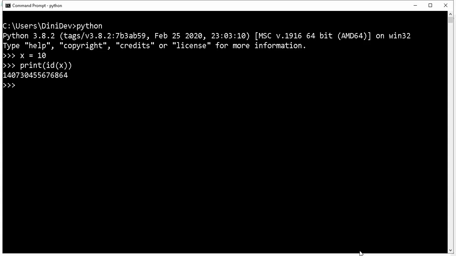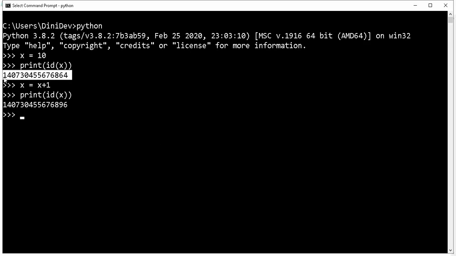Okay, now assume I'm going to change the value of x equal to x plus 1. Now the address is changed. The previous address is going to garbage collection. Because of this, don't say 10 is replaced by 11, because x plus 1 is 10 plus 1, 11. It is not replaced. Once we create an object, we can't perform any changes in that object. You're clear, right? We can't change this object.